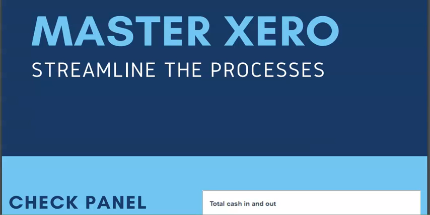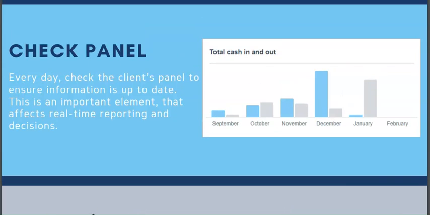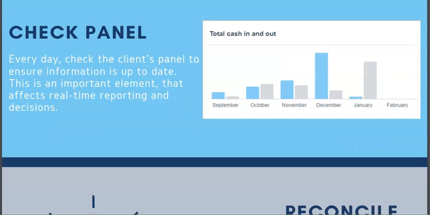So the first thing I wanted to mention is when you log in, you have to check the panel. It will help you understand where your business is in terms of the cash, the costs you need to put aside, and the money you need to put aside to pay for your business expenses. So the first important thing on a daily basis is to check your panel in Xero and look into your cash, look into what you need to pay, and then make the tasks based on that.